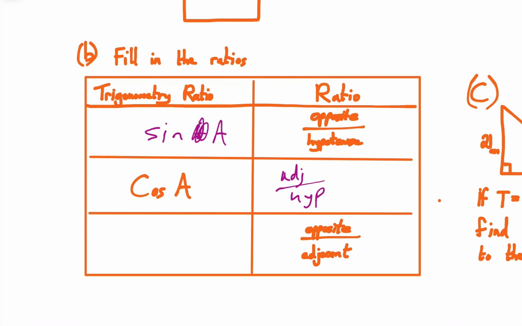Maybe write them out fully if you're in an exam. So cos, that's my rhyme, caught a herring. C for cos, A for adjacent, H for hypotenuse. And the last one is tan, the angle is opposite over adjacent. So that's silly old Hardy caught a herring trawling off America, or some old hippie caught another hippie tripping on acid.